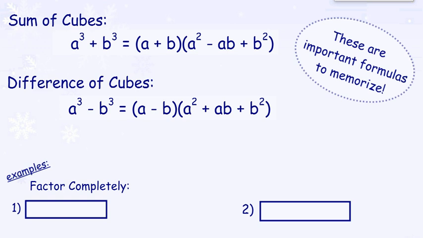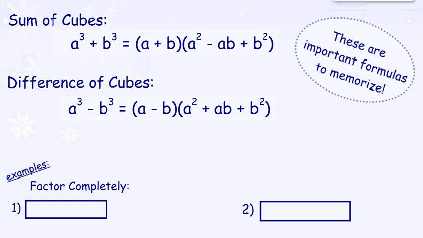This is our second lesson video today, and we just talked in the first lesson video about how if we were to multiply a plus b by a squared minus ab plus b squared, we ended up with a cubed plus b cubed. So taking that in reverse, now we have a formula to factor a cubed plus b cubed into this binomial multiplied by that trinomial. That is our sum of cubes factoring formula. And similarly, we also have a difference of cubes factoring formula that you can see here. You are expected to memorize these formulas.